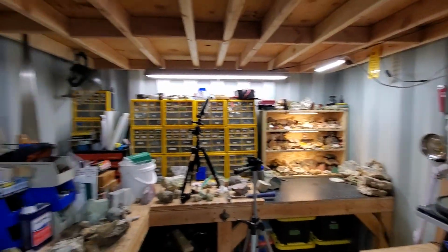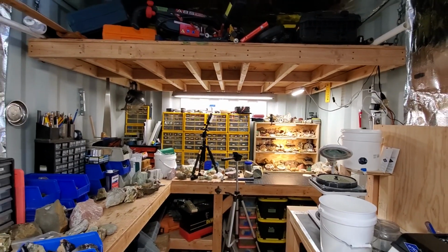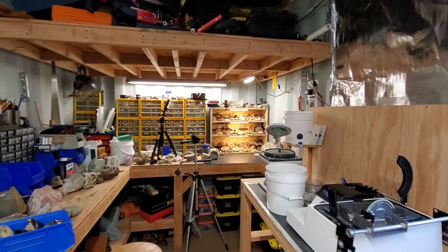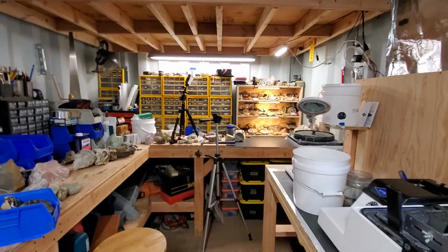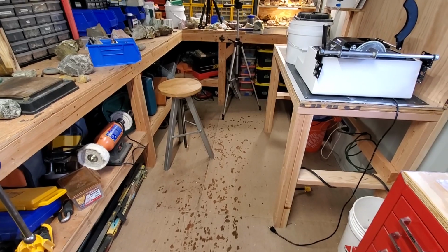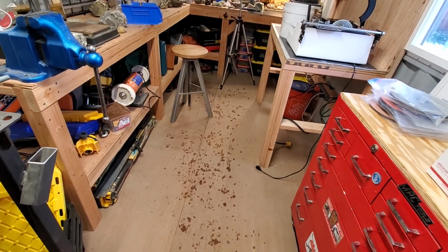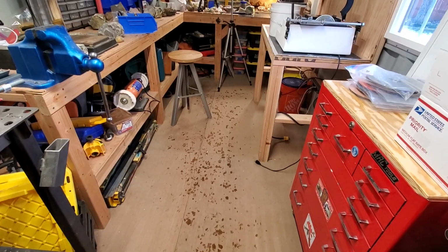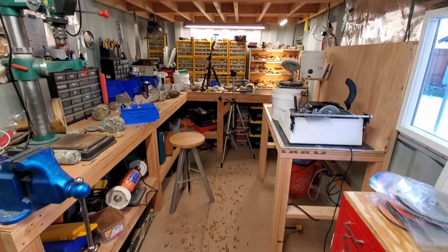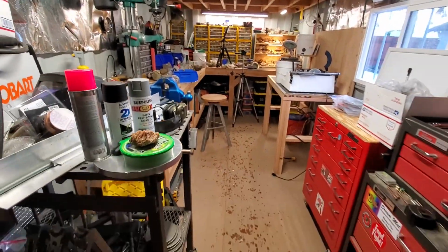One of the issues that you have in a shipping container shop is going to be condensation. Thankfully, I live in an extremely dry climate, so that's less of an issue. But they do get hot, they do get cold. It is a metal box after all. To give you an idea, though, these floors in here are 1.25 inch thick marine grade plywood. Now, I've taken one of these off. There's screws holding it down to the metal support beams down below. And go look at what a 4x8 sheet of 1.25 inch thick marine grade plywood costs. If you wanted to replace all of them, I feel like your heart would be breaking.